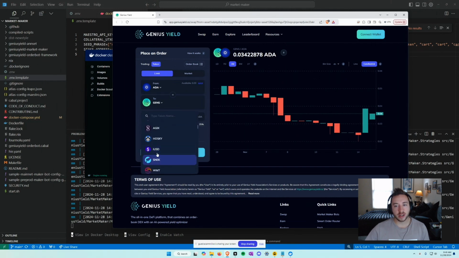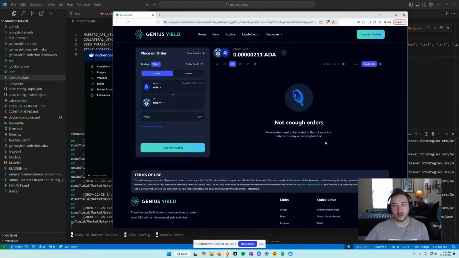If you go to some of these other pairs, there are not enough orders. You're not seeing anything right now because there aren't enough orders to come through. Maybe someone placed an order, but it's not being filled because there's not enough liquidity.